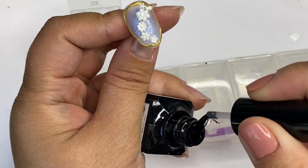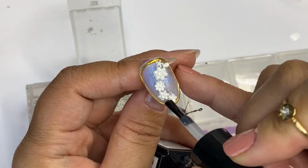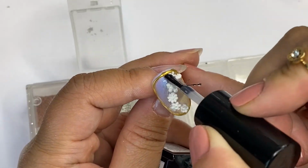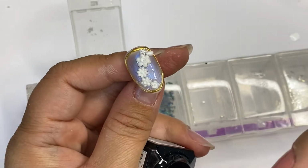Taking my base coat, I'm just going to put that all over the design so that my micro beads, when I do lay them down, can stick onto something. This will also help me when I put down my flat back pearls too.